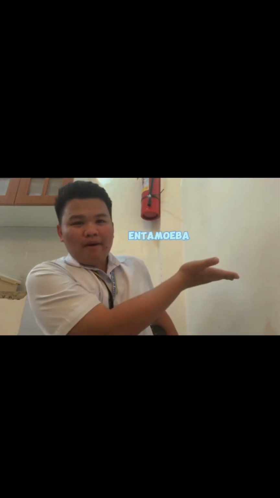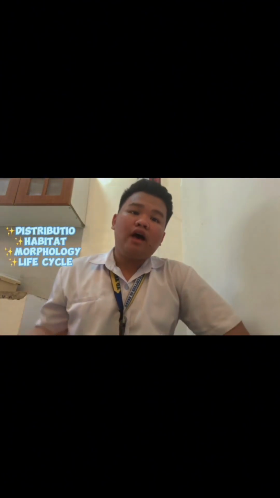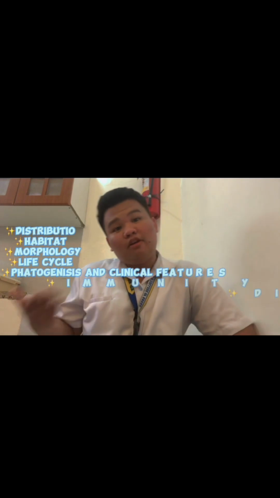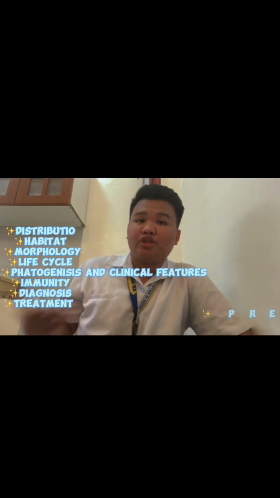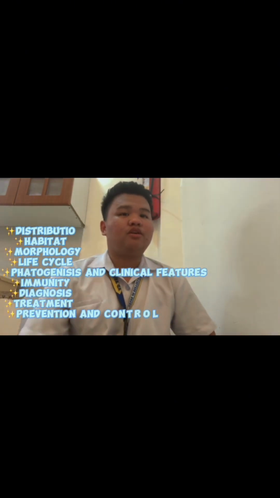So hey guys, for today's video, we're gonna talk about our new parasite. Are you ready to know this parasite? So our new parasite is called Entamoeba histolytica. We're gonna talk about its distribution, habitat, life cycle, morphology, diagnosis, treatment, and prevention and control. Are you ready to know those?